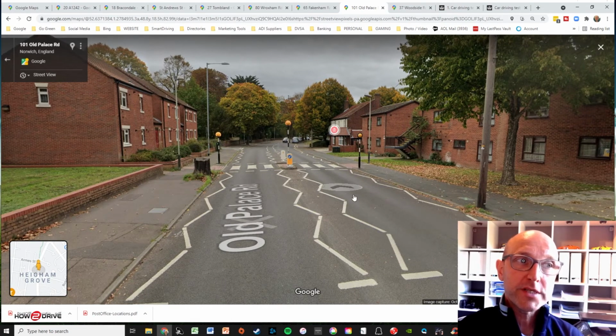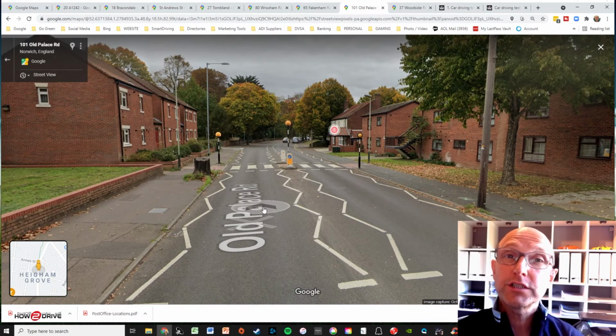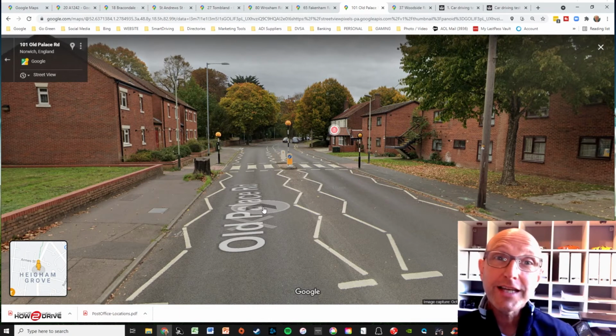so it's all queued up bumper to bumper, and they've left the crossing clear, and we're driving through here. We cannot see if a pedestrian is on this crossing. So how would we drive through this? We would drive through it like a closed junction. Brake, rolling first gear, clutch down, leaning, looking, prepared to stop.